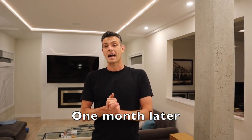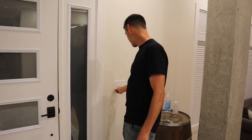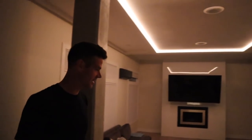Well, I wanted to come back and see what this ceiling looks like painted because, you know, you can sand it, walk away and say it's good, but you don't really know until you see it painted. So let's turn off these lights and see how it looks. Which button is it? Or is it on that side? Middle one. And this one? What about these? Yeah, that one. There we go. All right.